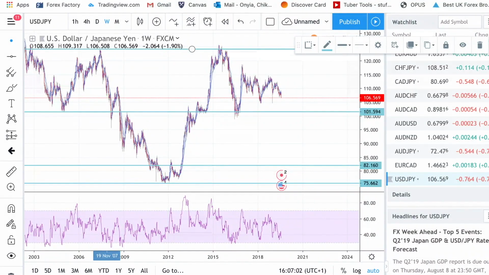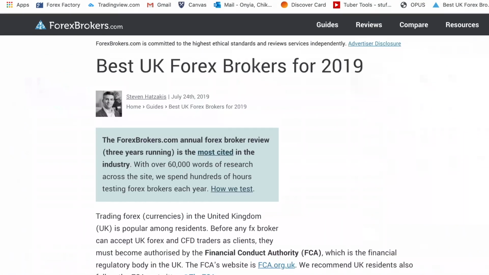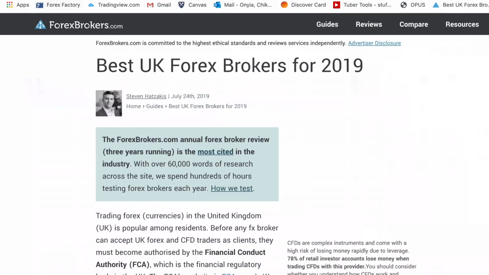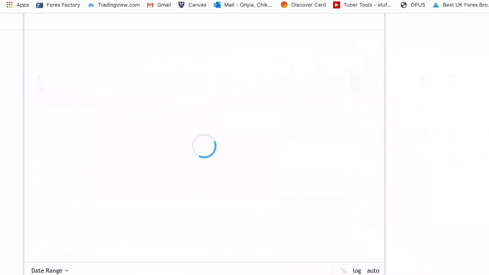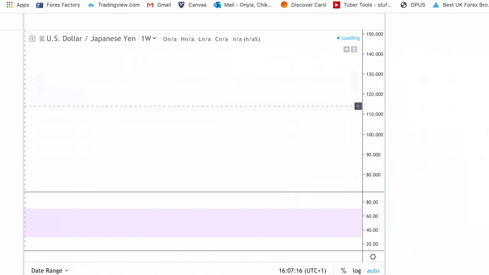Okay, guys. So now we know how to set up long-term lines. I'm pretty sure that should be very clear. I'm going to go back. Sorry about that. So we've set up long-term resistance and support lines.